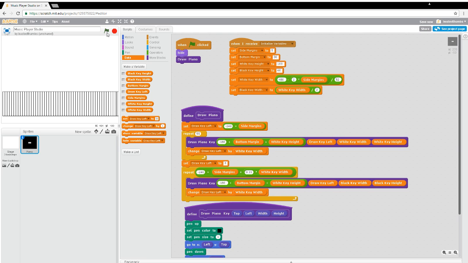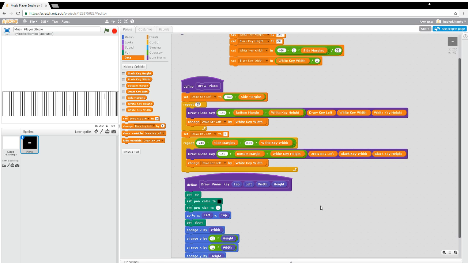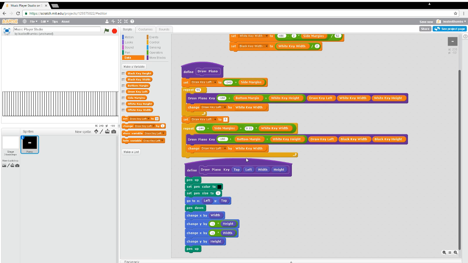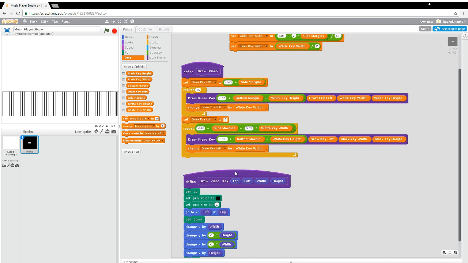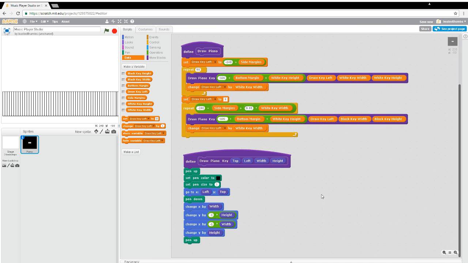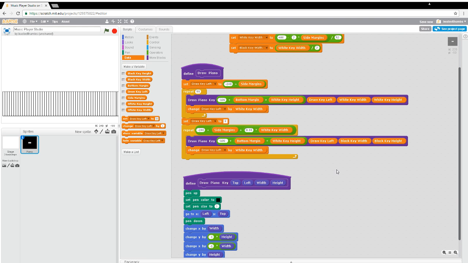And if I hit that, I don't see the change. It is drawing where it already was drawing.